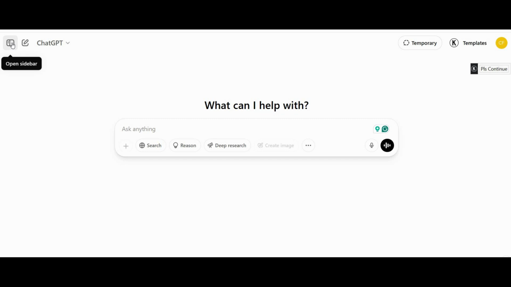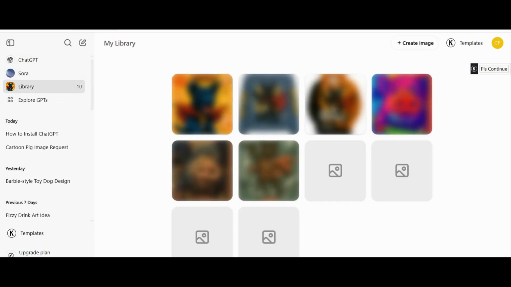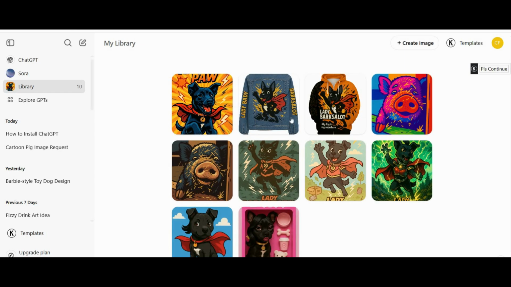This is the sidebar. And if you click on that, it opens up some interesting history and some things I don't use. I don't know what this Sora is. I think you can set up different computer voices and things. I haven't really done that. One of the interesting things that I did notice is that since I've started doing images, it has a library of all of my images that I've generated, so you can get to your images very quickly.